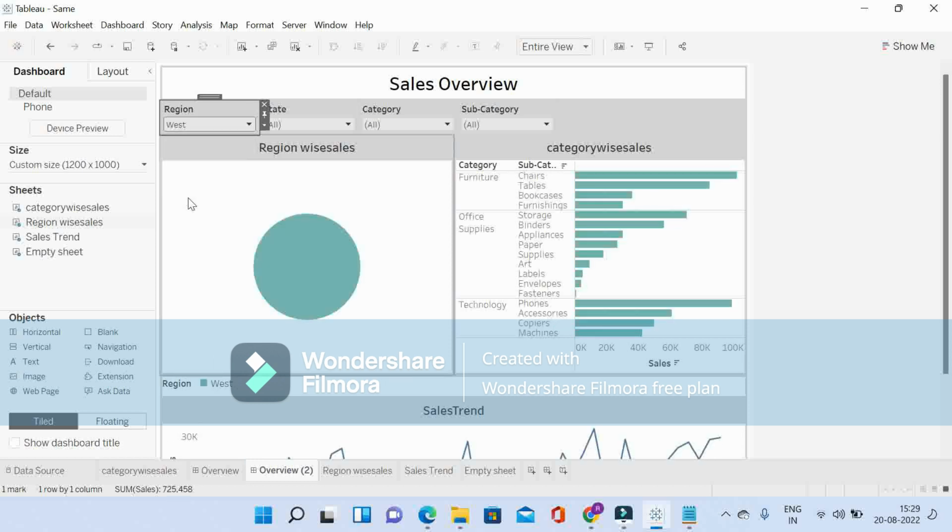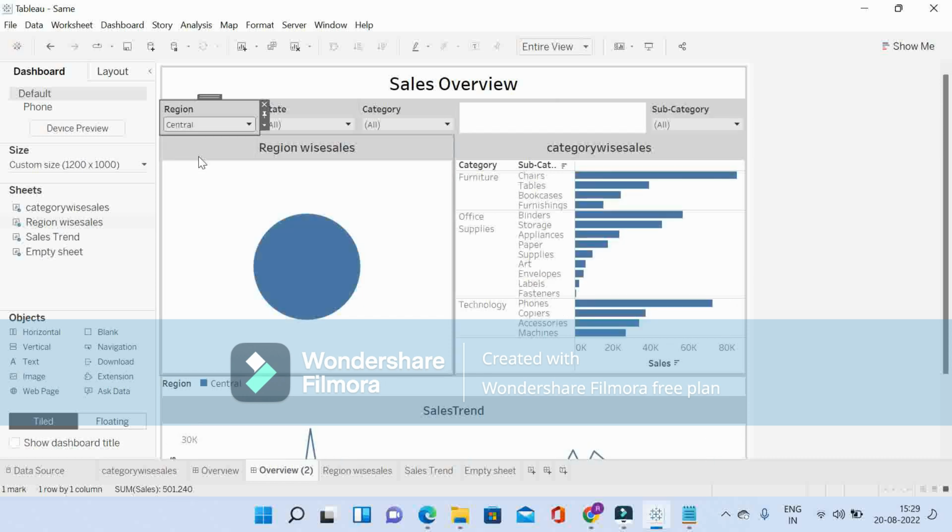Let's select west, and it has already collapsed the sheet. Even if I select central again, the sheet content will automatically appear. Now, how do we move that subcategory left to right based on this selection? What I'm going to do is cover a mask over the specific portion only. So let me add one blank object there.